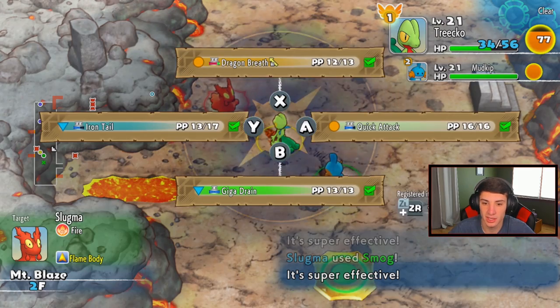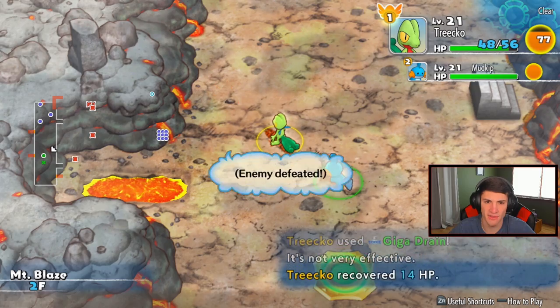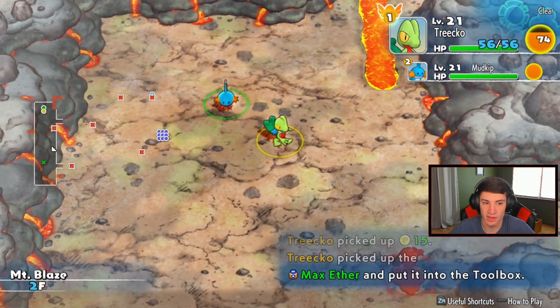Ooh, he smogged me. So I'm gonna just Giga Drain and finish him off. Oh, still did 28. That's not bad for a not very effective move. We'll take that. But dude, there's a Kelkeon shop. I really wanna go to it. I really do wanna go to it. Let's head over there. Let's get to it.